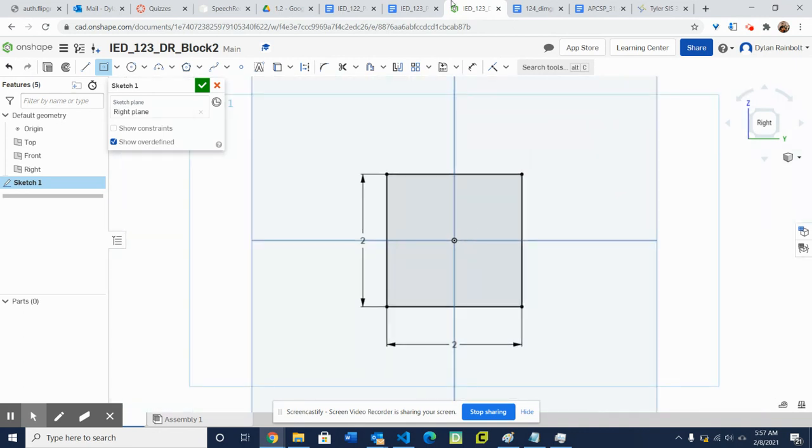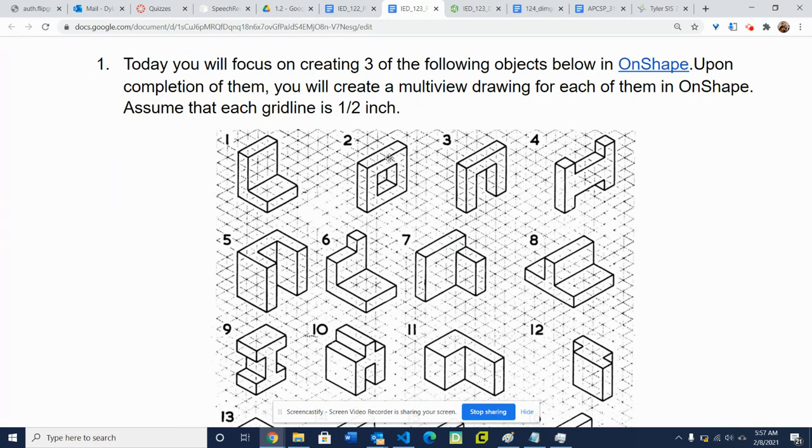So now we've created this square, right? But the issue is that we're not trying to create just a square. We want to create a hollow point in the middle. And so the dimensions of this hollowed out square here is 1, 2, and then 1, 2. So it's an inch in height, and then an inch in depth.